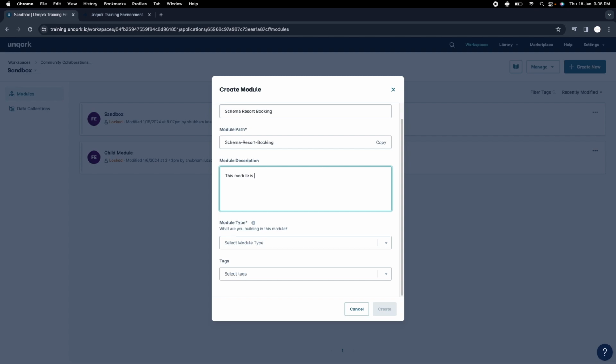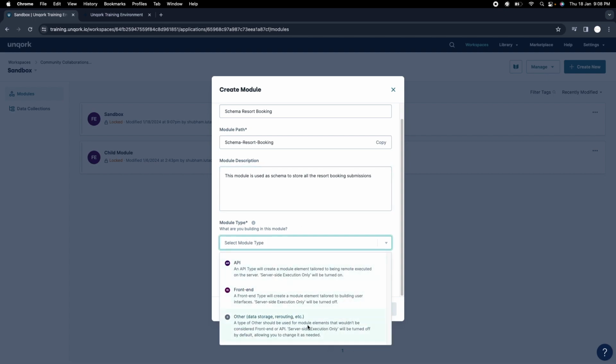and here we'll write that this module is used as a schema to store all the resort bookings, or maybe resort booking submissions, right?